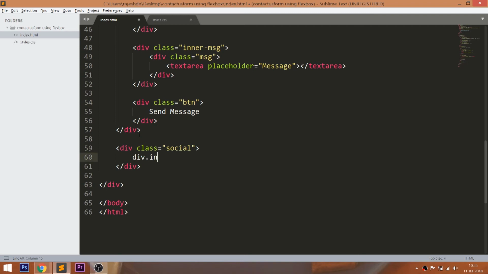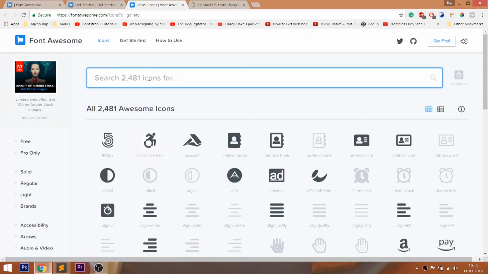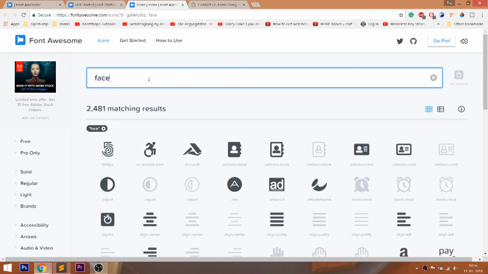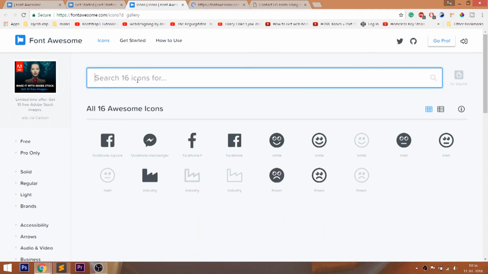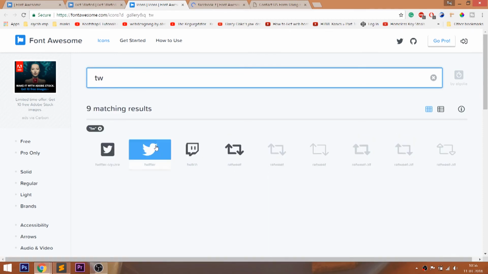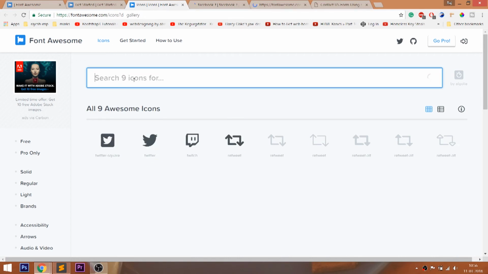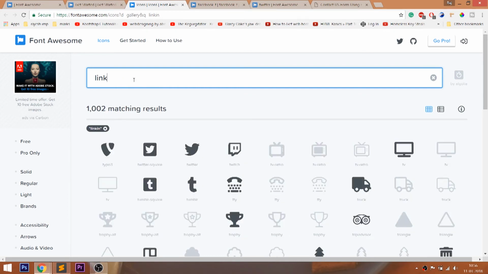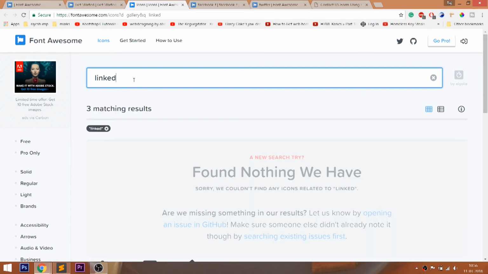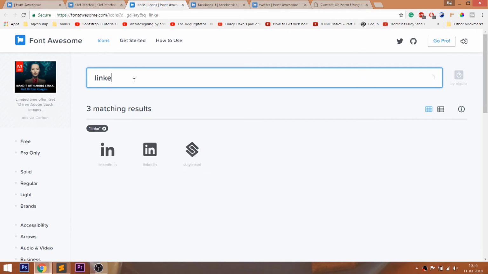Now let's add the social media share icons. Get back to the HTML structure and create the social division element with 2 inner social division elements. Then open the Font Awesome site and search for the icons. For this demo, I'm going to use the Facebook, Twitter, LinkedIn, Google+, Reddit and WhatsApp icons. See how I'm going to include them in our HTML structure.